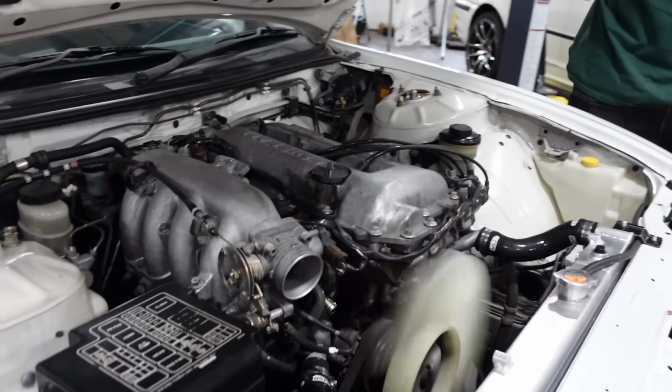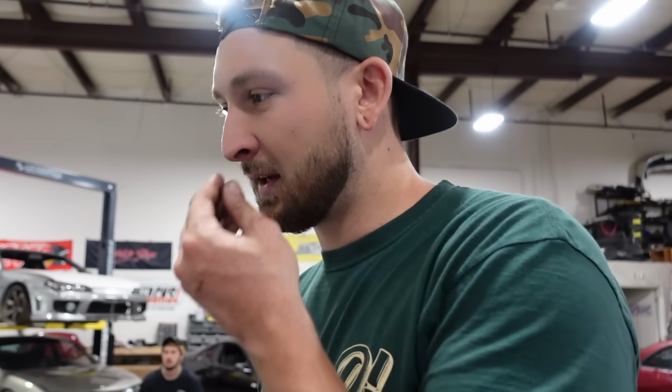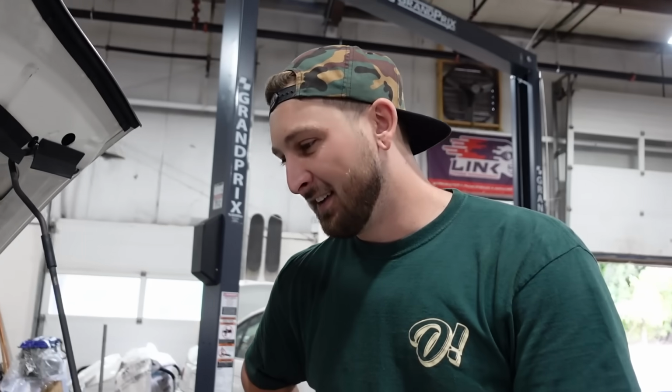It's so quiet with the turbo on. You can't get past like 3 grand, so you can't even hear it, but so far, I think it did quiet down quite a bit. It does sound quieter, like idling. You don't hear any boost. You don't hear any noise from the turbo because obviously the thing won't rev past like 3 grand, but most of your runs, it doesn't leak oil, so I think we did pretty good so far.